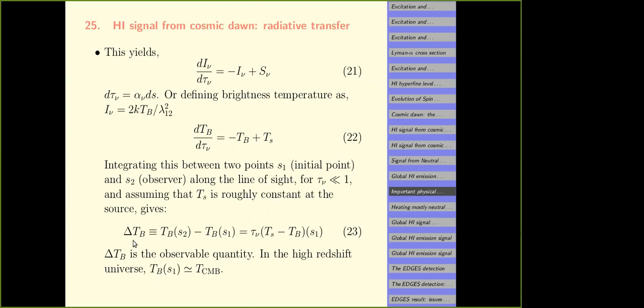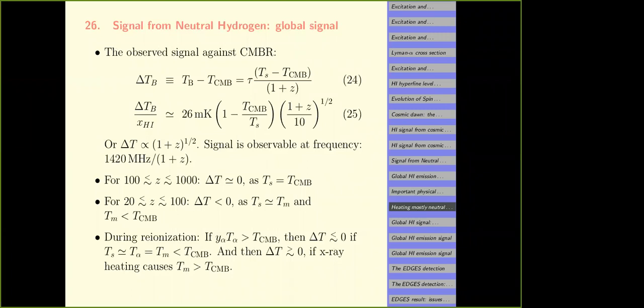And our observable signal is the difference between the brightness temperature that we observe minus the CMB temperature that we actually see at the current location, which is not obvious from here because I've not taken into account the effect of expansion. But this is the master equation we use in all radiative transfer problems. Something akin to this. And in the next view graph, I'm going to write down the correct equation as applicable to the expanding universe.